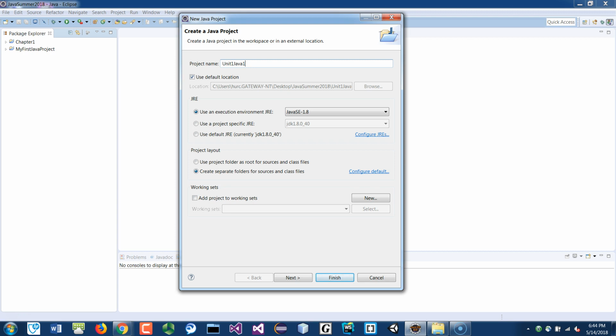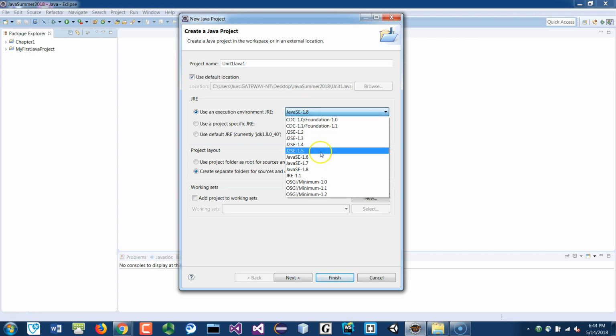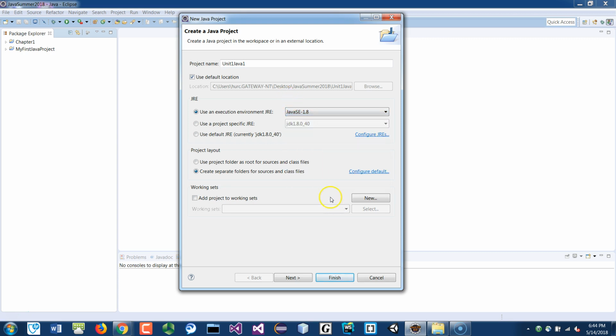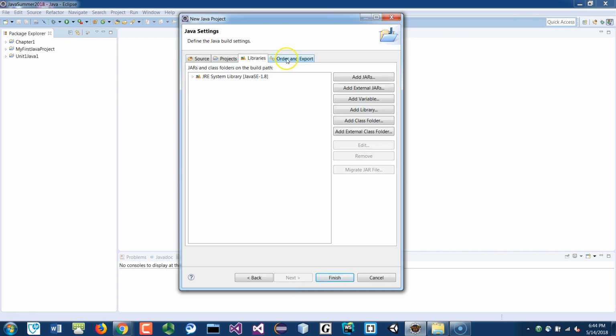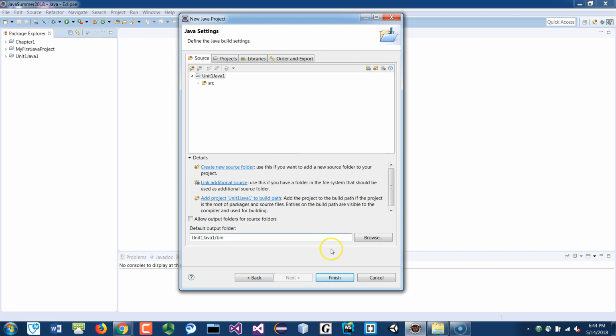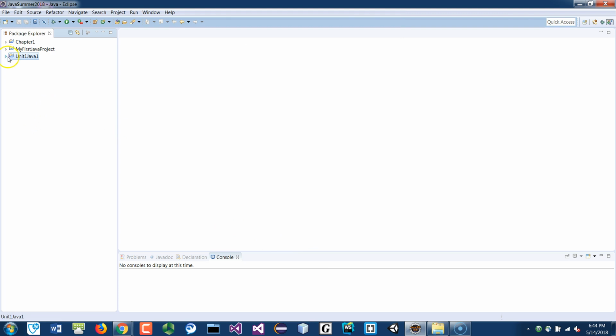So, you can leave the default as is. The JRE, the runtime environment, will be 1.8. If you have a different version, I think 1.7 will still be fine too, but 8 is default here. And then you could just, I think, click finish. The next part, you'll see that it just shows you some other object settings. We're not going to mess with these in this class, so just go ahead and click finish. And there is our project. Java1, expand that folder, and you have the SRC folder here.